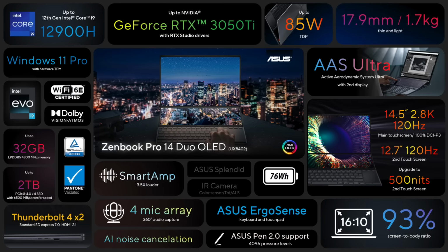Alright, we have come to the conclusion of this detailed overview of our new Zenbook Pro 14 Duo OLED. As you were able to witness, the Zenbook Pro 14 Duo OLED improves on each and every element that made previous generations of Duo laptops special. Both primary display and ScreenPad Plus are brighter, bigger, and simply better than the ones found in previous Duos. Closely matching the specs between both panels has significantly improved the sense of boundlessness between them.